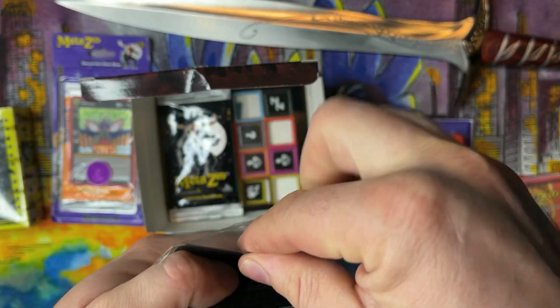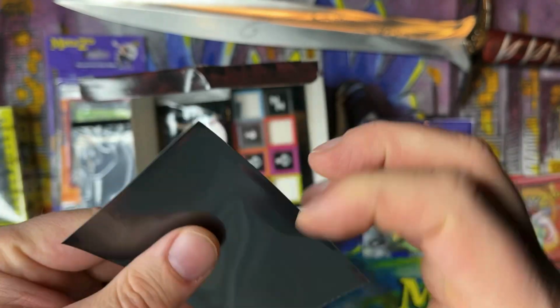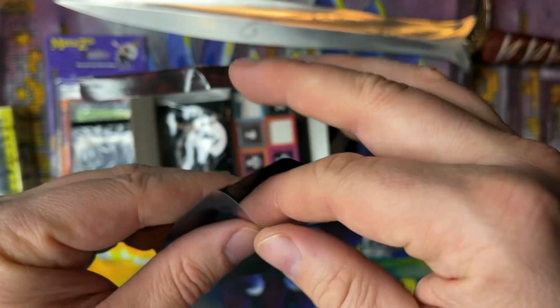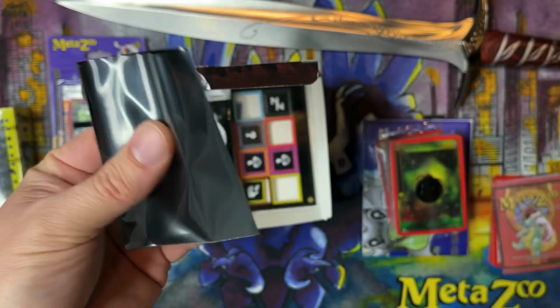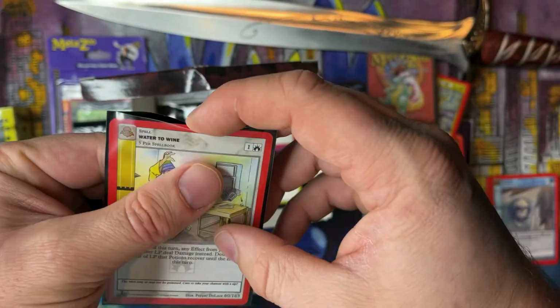Let's open them up. There was some talk about the quality of the Cryptid Nation sleeves, that they were kind of thin or something. These feel just a little bit higher quality. So that's nice actually. Yeah, man, I'm gonna give this a thumbs up. That's a nice sleeve. Does it fit the card? Kind of assume it does.